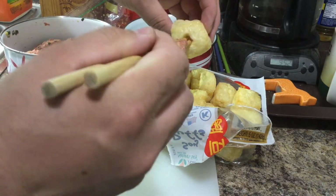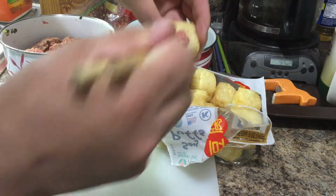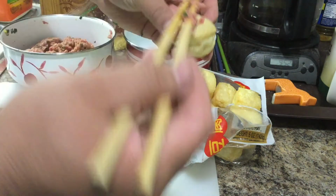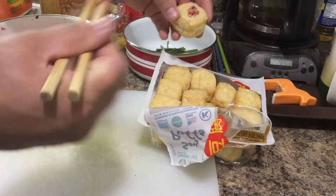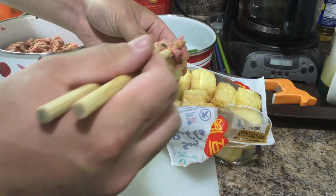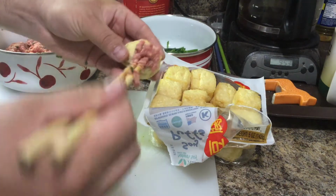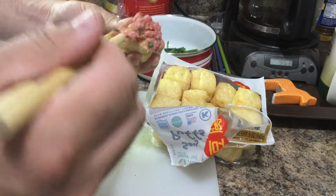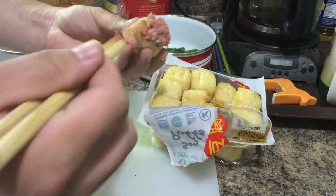Just open a small hole. Don't poke through. Then use a chopstick, spoon or finger to feed the filling into it. Put the filling in with a chopstick, just slowly. Put the filling into the hole, into the tofu. Careful, don't poke through the tofu.